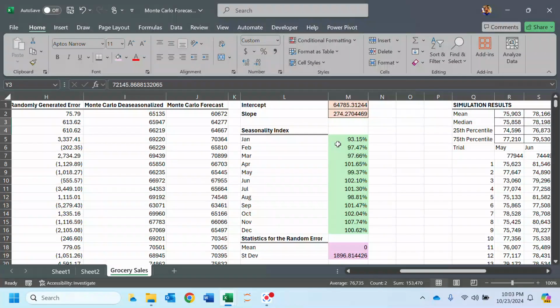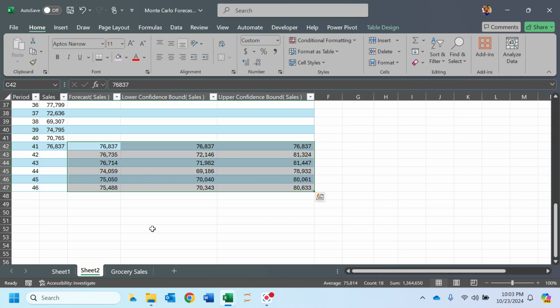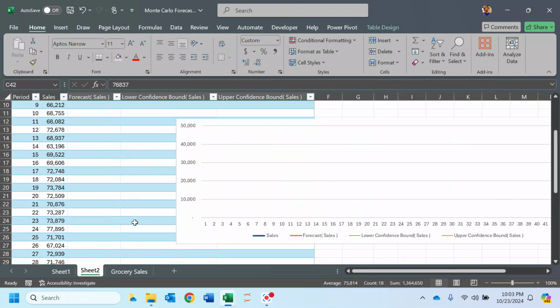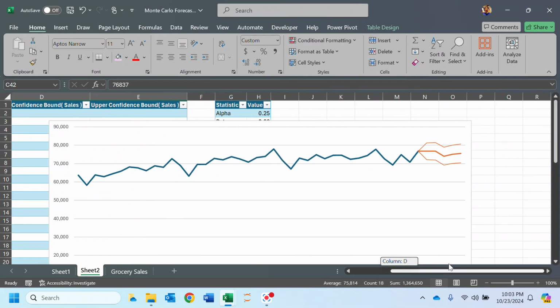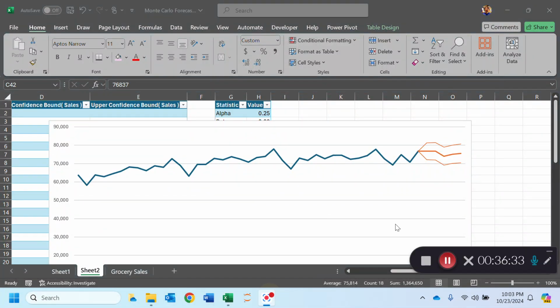I think we understand the data set better by doing it this way. With Excel, yes, we can create these results right away, but we do not know what is actually happening. So I would recommend that we use our own approach rather than just using Excel's forecast sheet. And that's it for today. Thanks for watching.